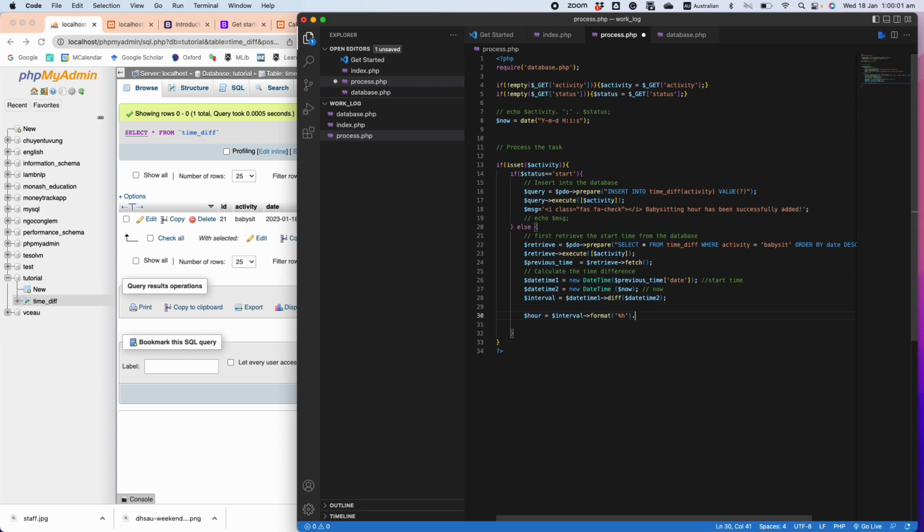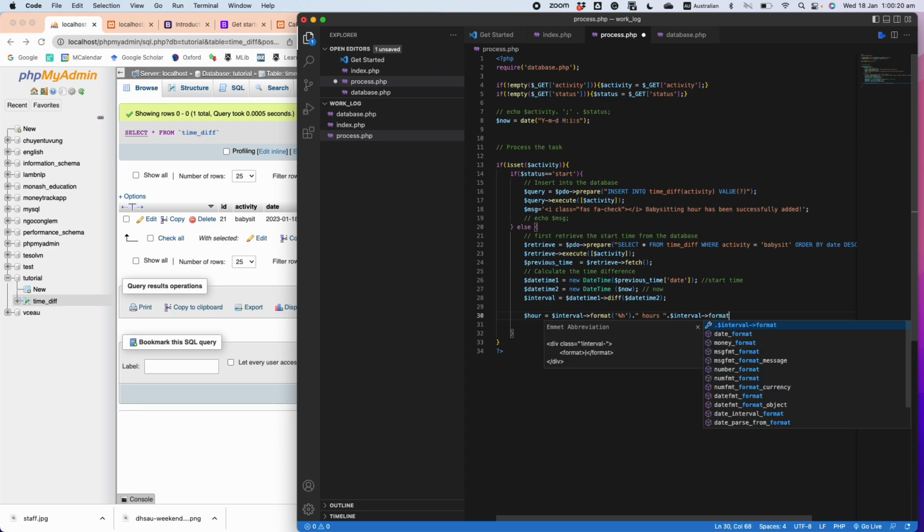Format here is hour, and then we're gonna add how many hour, minute interval. We have hour, we got minute.